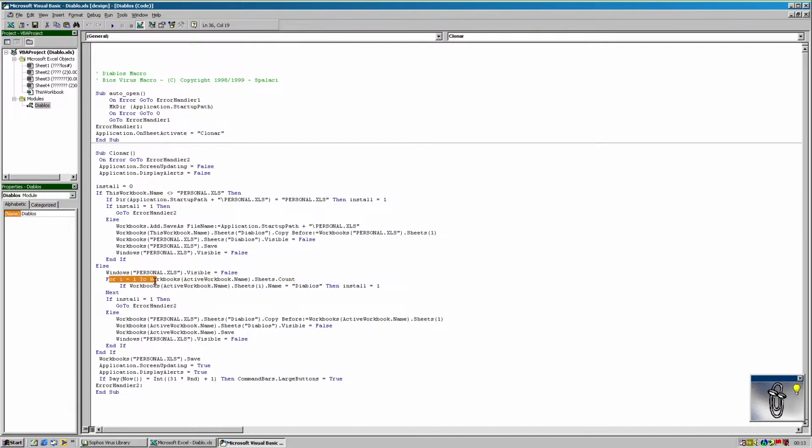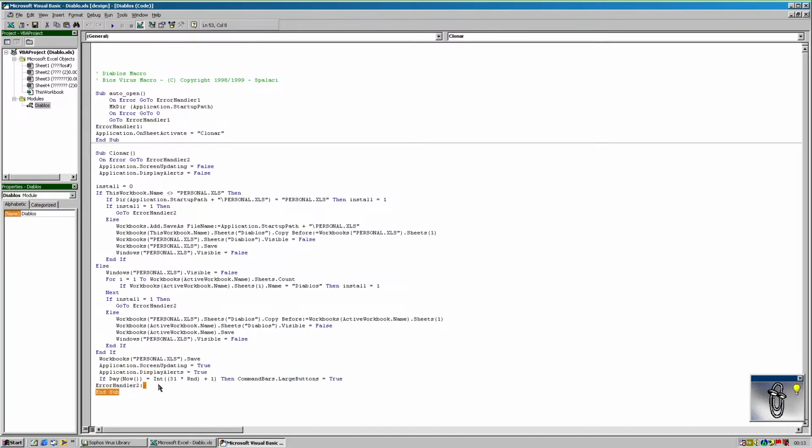So for each sheet in here, no, wait, no, not for it. For each sheet in here, if the workbook has the name Diablos, then it's installed. If it's installed, then skip. If it's not installed, then for sheets with the Diablos name, copy it to the active workbook and hide.